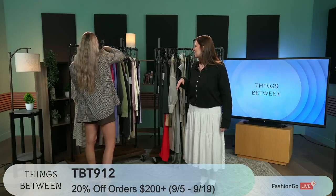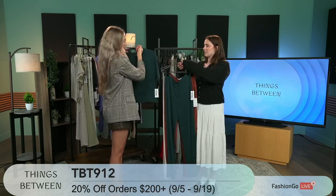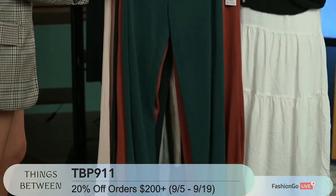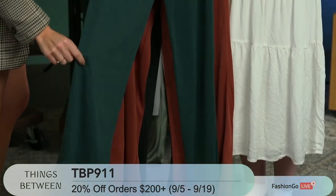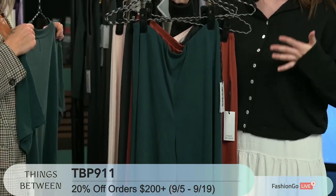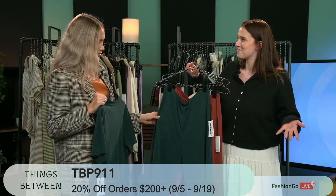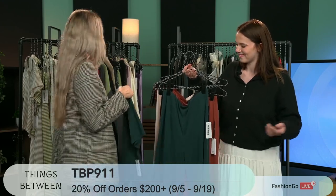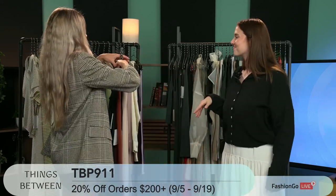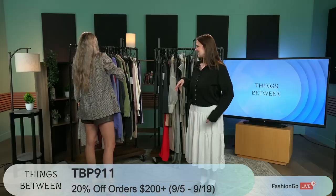The matching bottoms are the exact same washed modal fabric. They feel like butter and fit so beautifully. So cozy — style it however you want. Sandals, sneakers, wear it in the house, wear it to bed. You can literally wear this to bed and then get up and go to work in the morning. It's the perfect lightweight, flowy pant. The black pants obviously could go with anything — you could mix and match or make it a set.